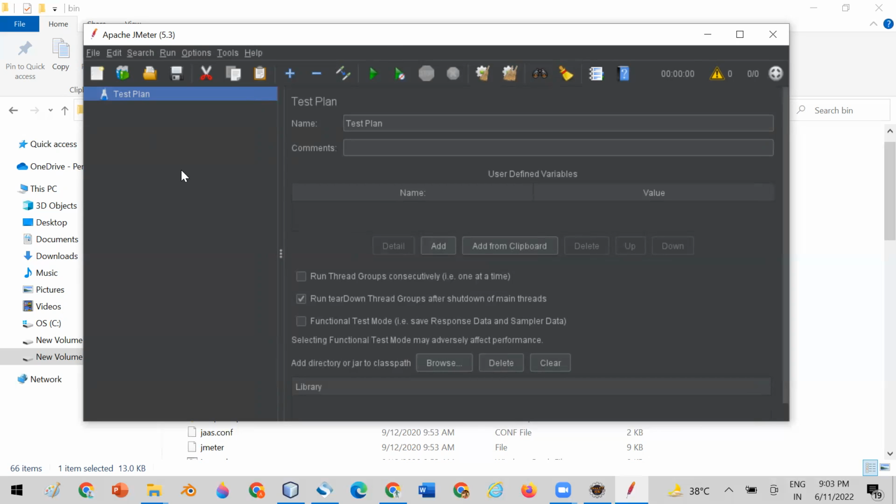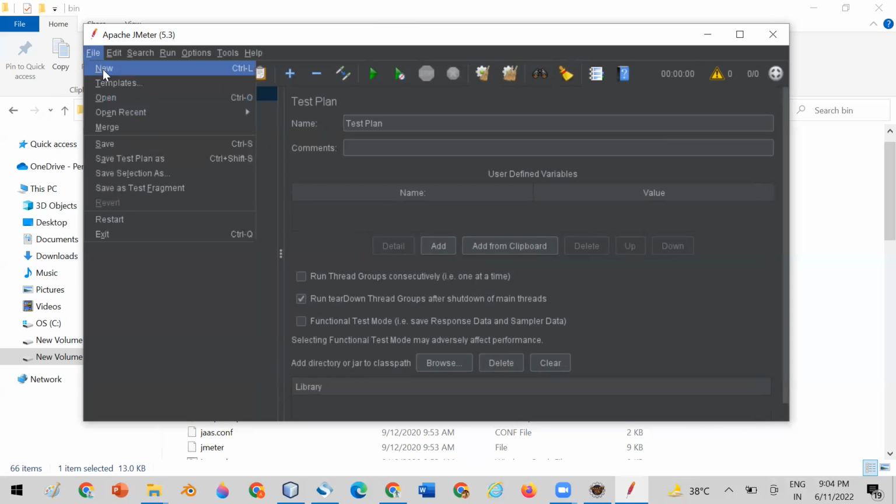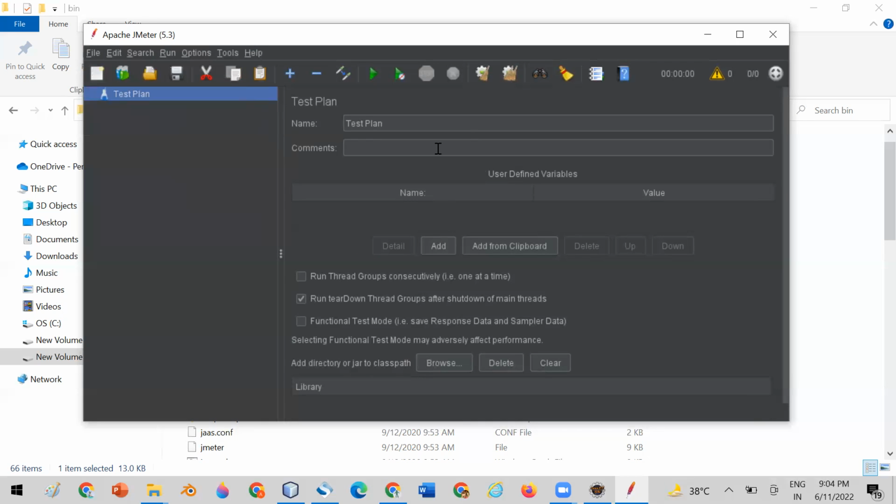So in JMeter, whenever you try to create any API performance testing project or any type of performance testing project, it is called a test plan. In JMeter, it is known as a test plan. So whenever you are creating a project in JMeter, it is known as a test plan. So you can do one thing, just file, new, and when you click on new, you will see this window. And here you can give the name of your test plan. I will say student test plan. I'm going to test the student API. Is it okay? Student test plan.